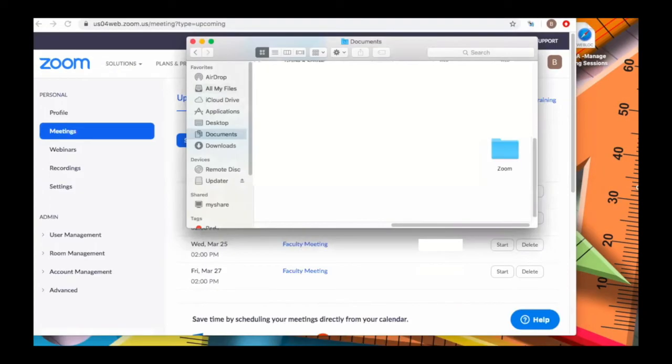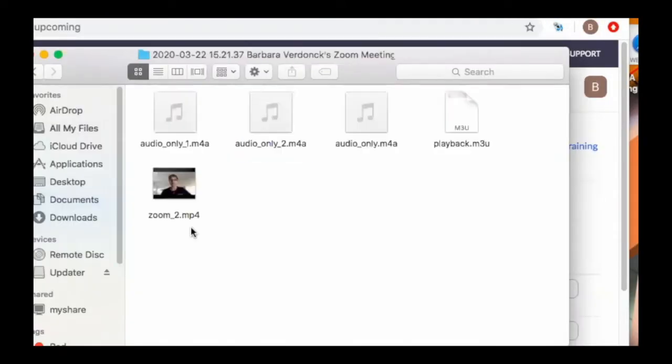Let's take a look at your files. If you could go to the My Documents folder, go to the Documents folder and double click on Zoom. So that's the one. Okay, good. So now you were just saying that you feel that it's too big is the problem. If I wanted to put this in an email, everything I try to put it in says it's too large. Okay, and you're a Google Suite school, right?